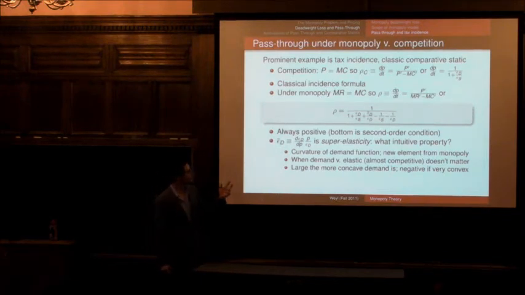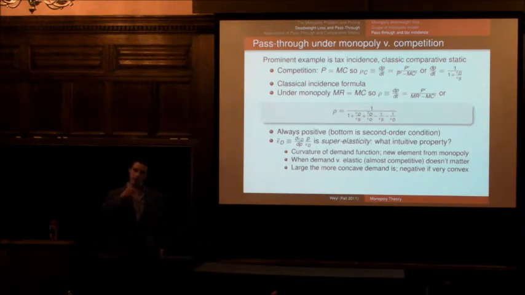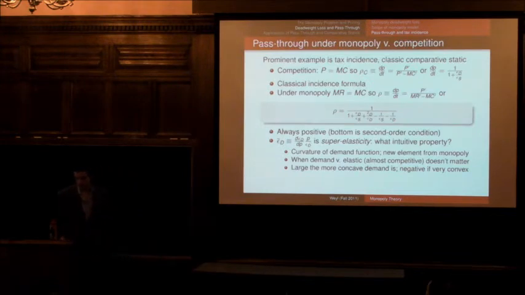But then there's also, of course, the component that comes from the standard perfectly competitive analysis, which is that if the supply curve is inelastic, then that's going to tend to lead to small pass-through, right? If the supply curve is very elastic, that will lead to larger pass-through. And in fact, if the supply curve slopes down, if there's economies of scale, that's going to make the pass-through very large.